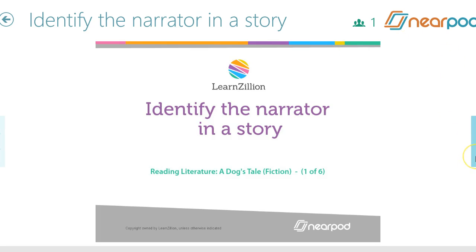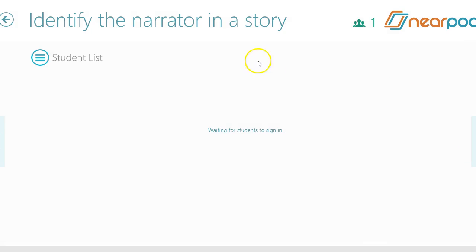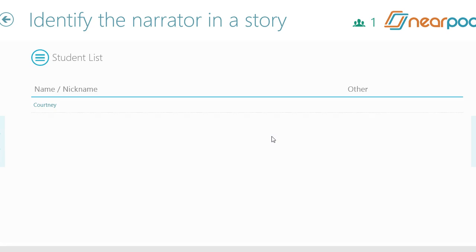Okay, so moving on. Here it says waiting for students to sign in. On my cell phone screen, it's asking me for a name, so I'm going to put in my name and log in. And almost instantaneously, you can see that my name has come up. Now, the purpose of this is not just to know who is logged into the session, but in this particular presentation, there's going to be an opportunity for students to provide the teacher with feedback. Students cannot move from a screen until the teacher advances the slide.